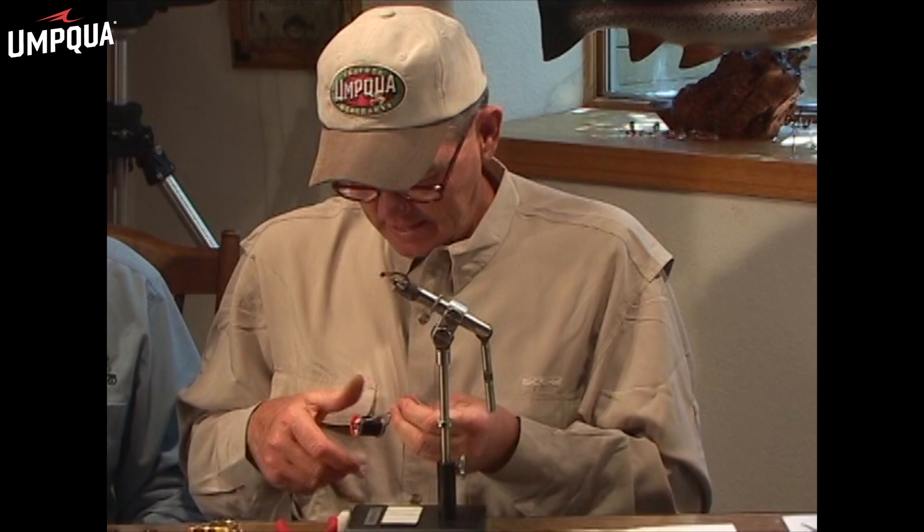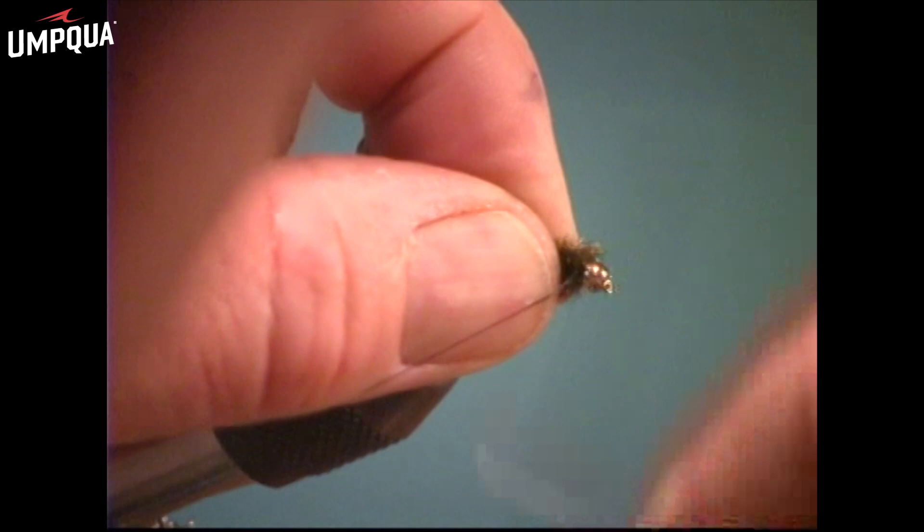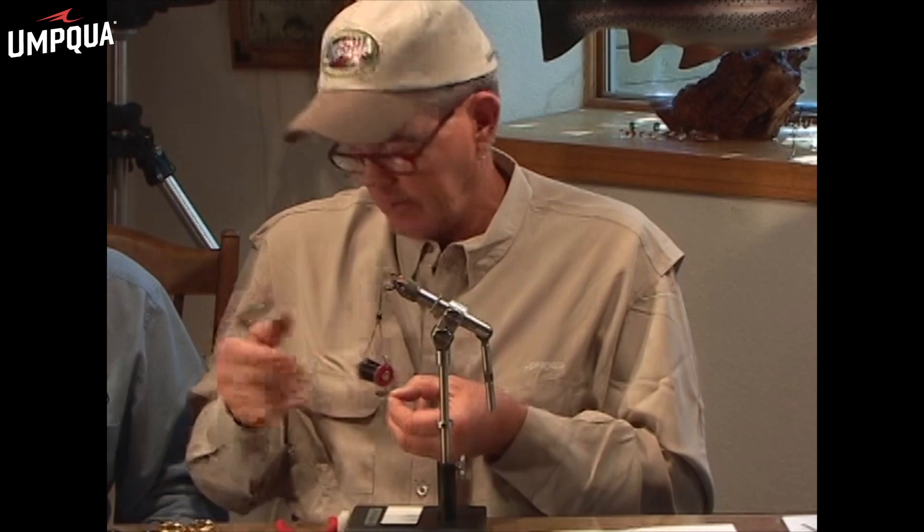And then you cut your thread — well, we should have that. What do you do when you cut your thread? You don't throw the fly away — you start crying. Go roll up in a ball in a corner. Just go right back in there and don't miss a beat. If anybody thinks we don't cut thread — I did that on purpose just to show how you get back on. Because I've never cut my thread before, and I've never broke a fish off on a dry fly on a rising fish ever either. Sometimes when you're giving a class, you demonstrate how to do it.